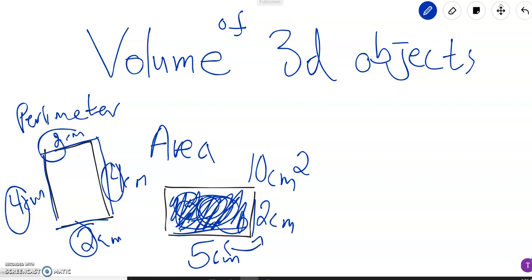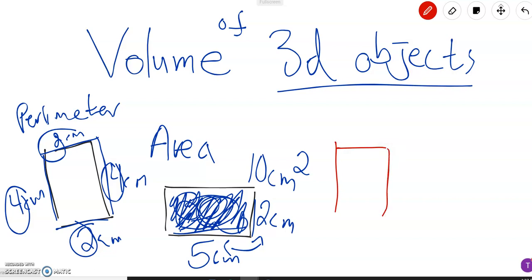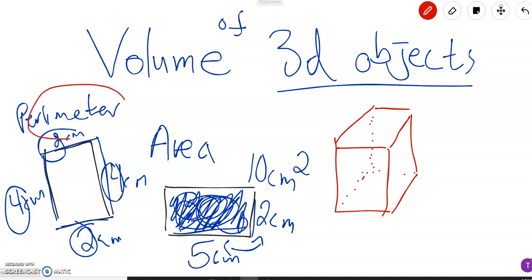And today we're going to talk about volume. And for volume, we're actually going to talk about volume of 3D objects. So we are not going to do squares or rectangles. We are going to do 3D objects, kind of like boxes. Or this kind of looks like an ice cube. I'm doing these dotted lines for what's behind that we can't see. And for volume, we know that this is the outside. Perimeter is like the outside measurements.